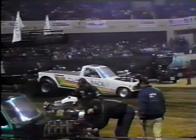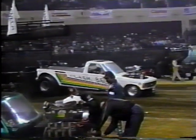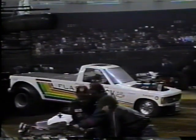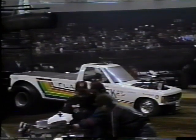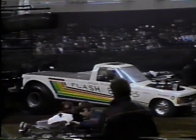Your leader continues to be Dick McPherson and the Missouri Raider. Second place, Shannon Leisner. And third currently is the Kurt Marling Boot Scootin' Boogie. And on the bubble is Jamie Mattingly and Jamie's Revenge at 228. Those are your top four trucks here tonight. Okay, and the course is clear.